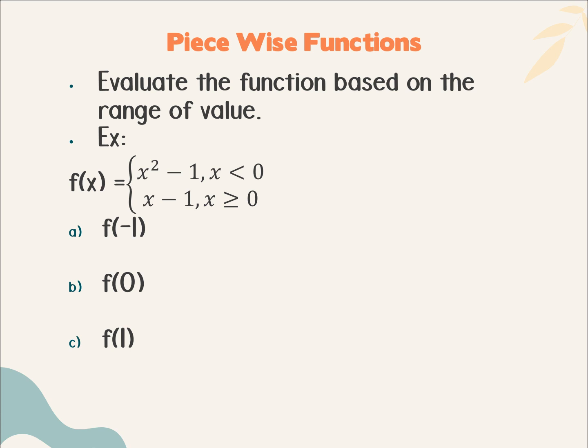Similar. But if you notice here, I'm given two expressions, right? Sometimes you're given 3, sometimes you're given 4, and you're always given this sort of a parameter. So what this is telling us, I have x squared minus 1, and I have x minus 1. I have two different expressions that we're going to use. And depending upon the value that they want me to plug in, that's what I pick which equation I'm going to use to solve. So what the first one says is if you're going to plug in any x values that are what than 0? Less than 0, you use x squared minus 1.